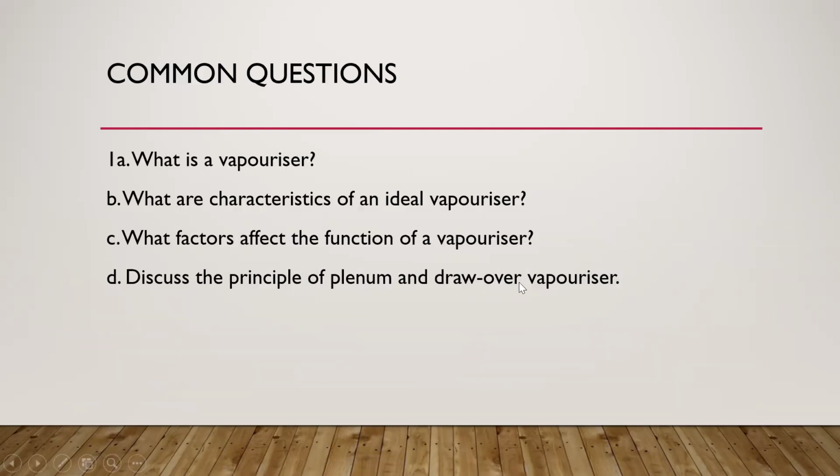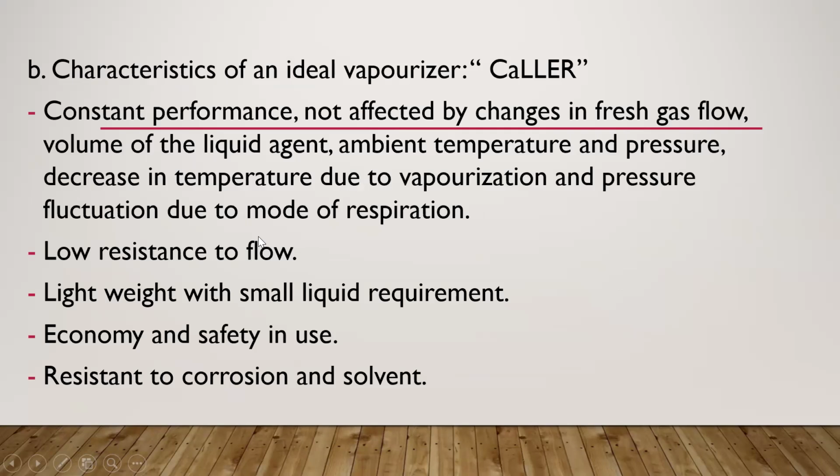Okay, so common questions. What is a vaporizer? What are the characteristics of an ideal vaporizer? What factors affect the function of a vaporizer? And discuss the principle. This question is actually from one of my books, Question and Answer in Anesthesia. I'm aware that some of you have been ordering the books. I hope the books have been helpful. Most of these presentations are from my books, so this particular question is from my book.